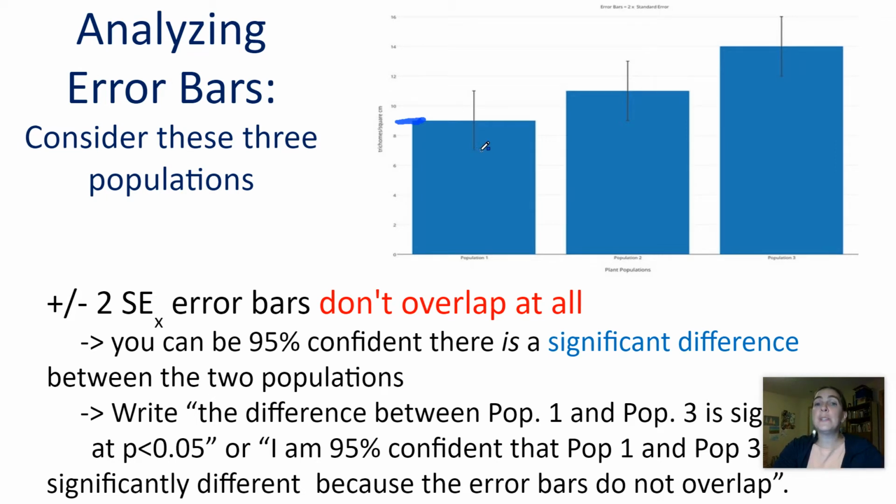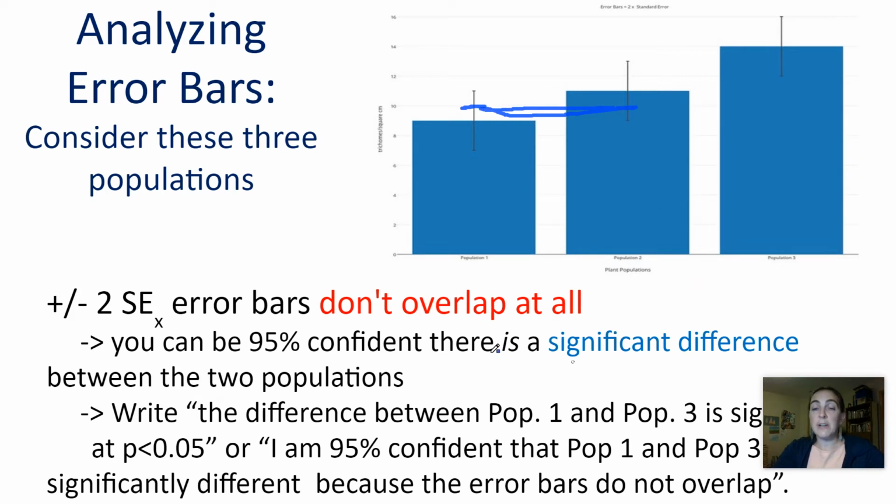And so what this error bar really is telling us is that even though we calculated this average based on the data that we have, the true actual average, if we could do this experiment a million billion times, would fall somewhere between here and here. And this one would fall somewhere between here and here. So it's possible that the average of the first one, population 1, could be right here, and the average of population 2 could be right here, which means they could actually be completely the same.